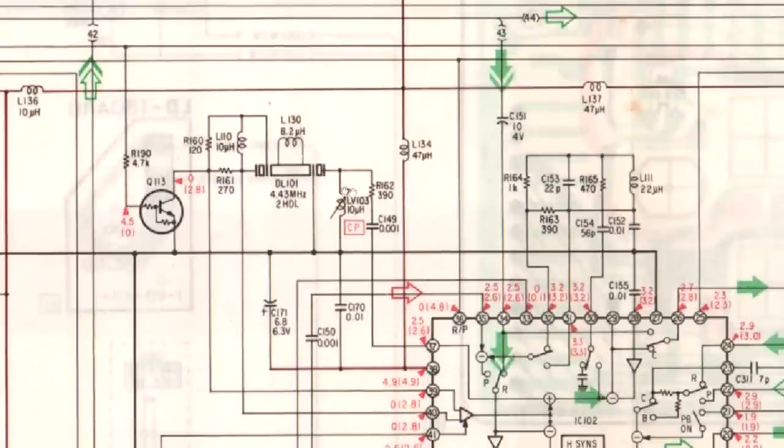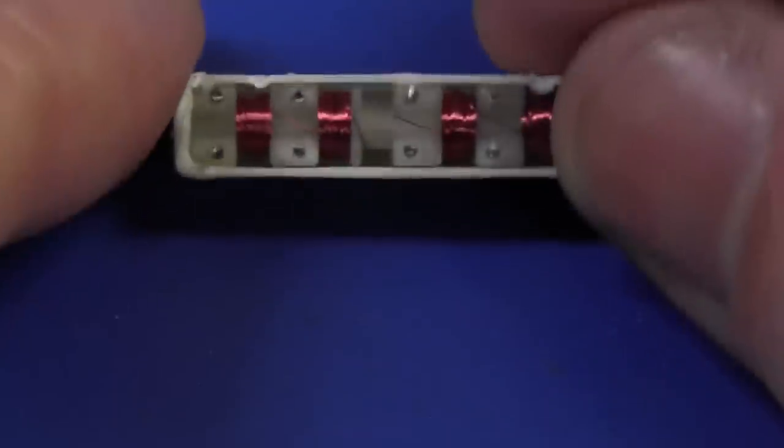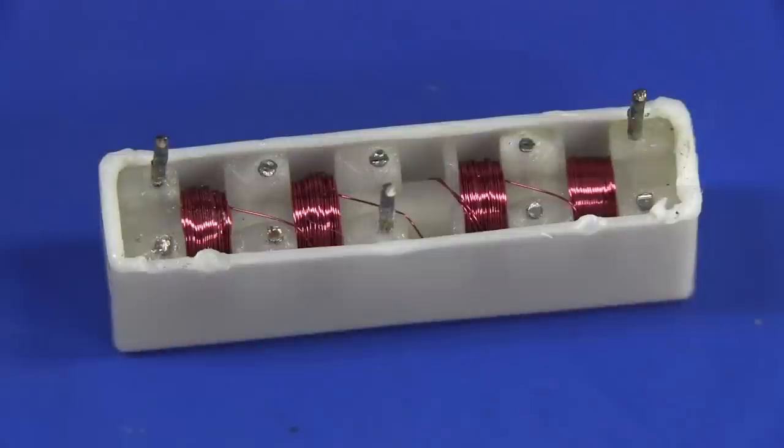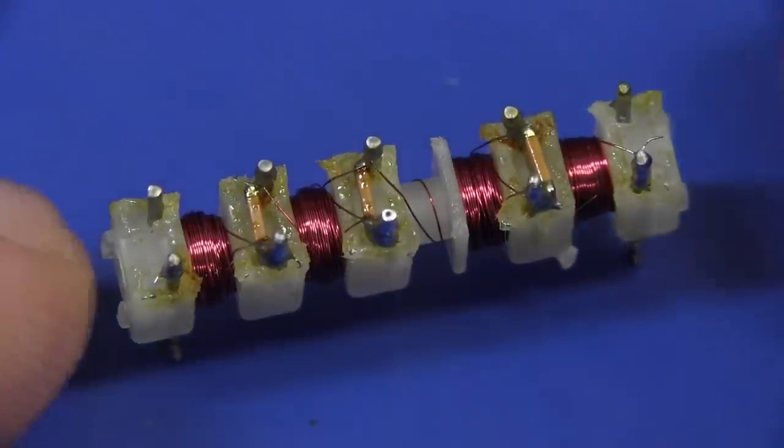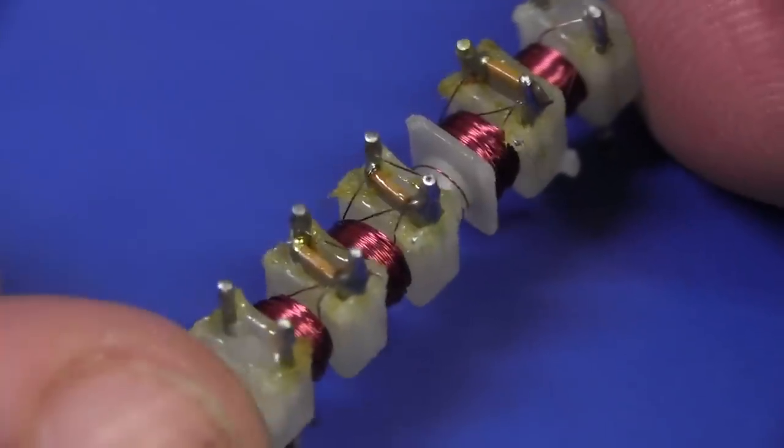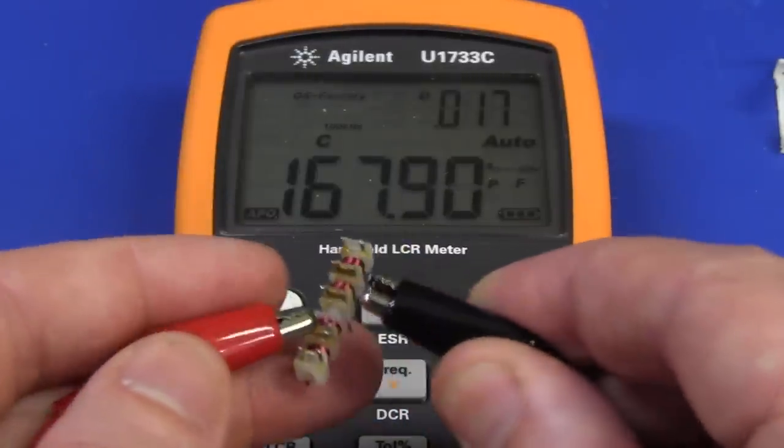Here's that slimline 180 nanosecond delay line I pulled off the board here. And we don't even have to take it apart. Ta-da! There it is. Now if you do the rule of thumb math on this thing of one nanosecond for every 150 millimeters of wire, then really that works out to 27 meters of wire. And that's an awful lot. I suspect there's not 27 meters of wire in this thing. There are some surface mount caps sort of soldered between those individual pins there. And yep, I'm getting about 170 odd picofarads on that one there. And yep, they're all about 170 odd picofarads.